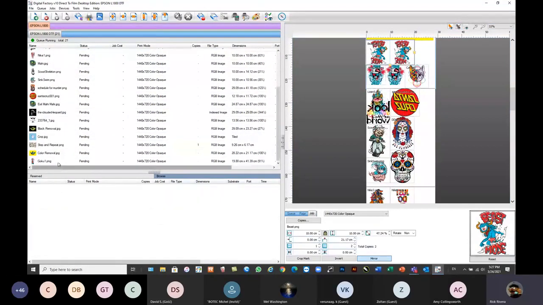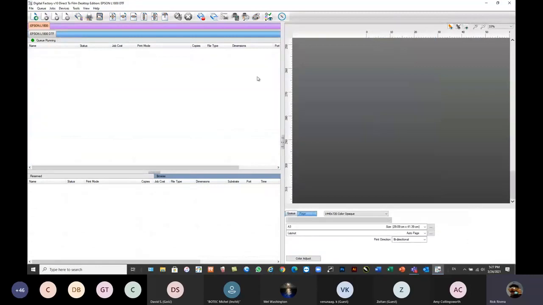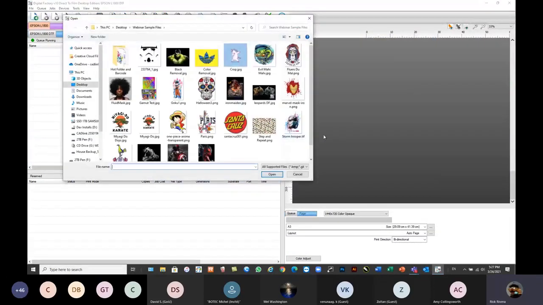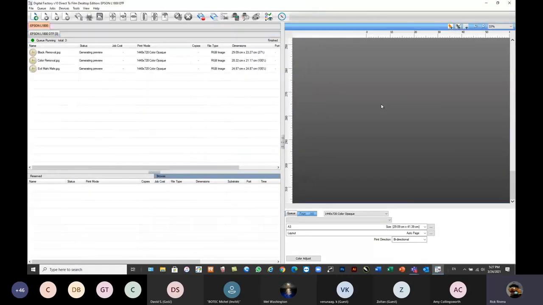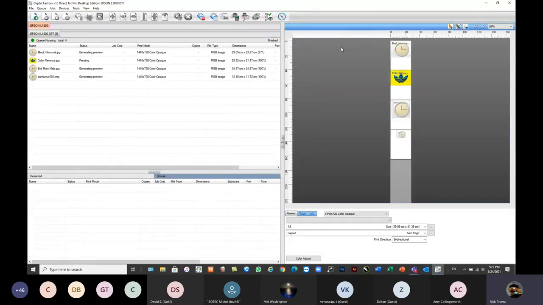Very simple, easy to do. Just want to make sure that your images are sized to be able to fit on that page. Okay, let's go back in here. Let me get my samples here. There we go. Okay, so we can go ahead and bring in multiple images again.